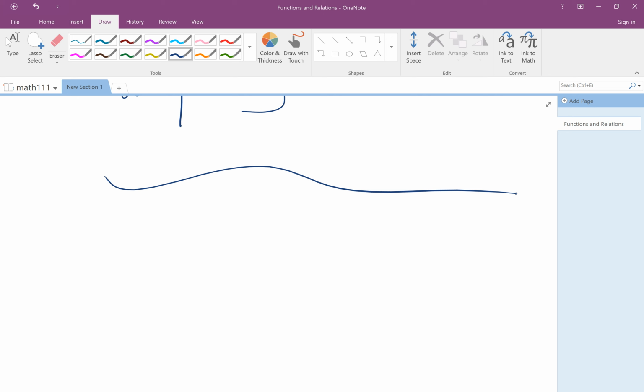So I would say the domain is all x's, because we're talking about x's, greater than or equal to 3. If you want to do it in interval notation, a bracket is going to mean 3, and we're going to infinity with a parenthesis. I don't really care which way you write it. If you want to write it out in words, that's okay with me. I'm just more interested in you getting the right answer and communicating it.